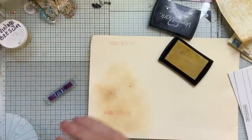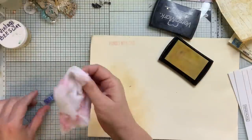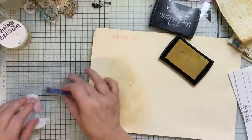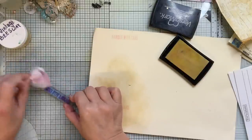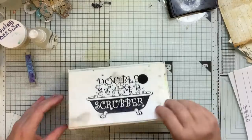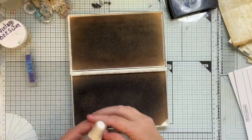I need to clean that off. Oops. That's what you get when you don't clean your stamps. Oh, still in there. I've got one of those cleaners somewhere. Oh, I can see it under there. Okay, this is what I've got. It's old as the hills, this one. And you spritz a bit on there. I think I've actually even used that.